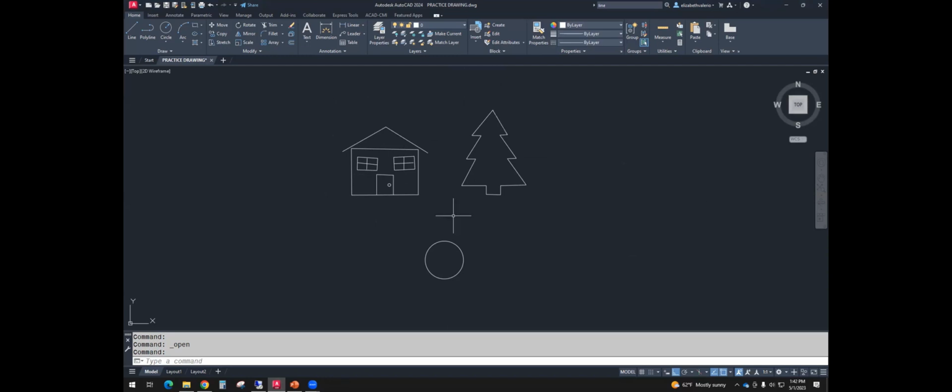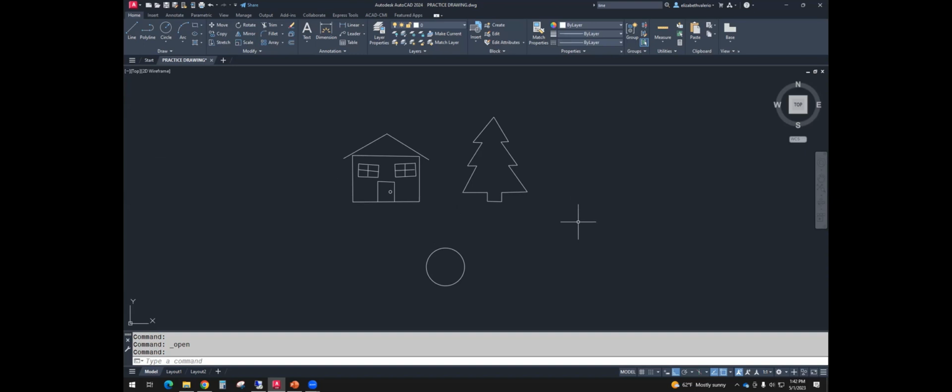The third time we move the house, we are going to move it a specific distance. So maybe I'll move my house 50 feet to the left. So I'll be able to type in that distance. Okay, so we'll use those three methods for move and copy, but I'll walk you through it.